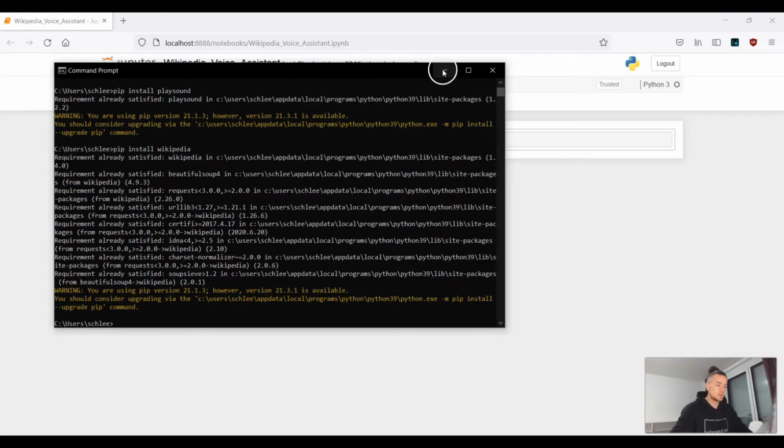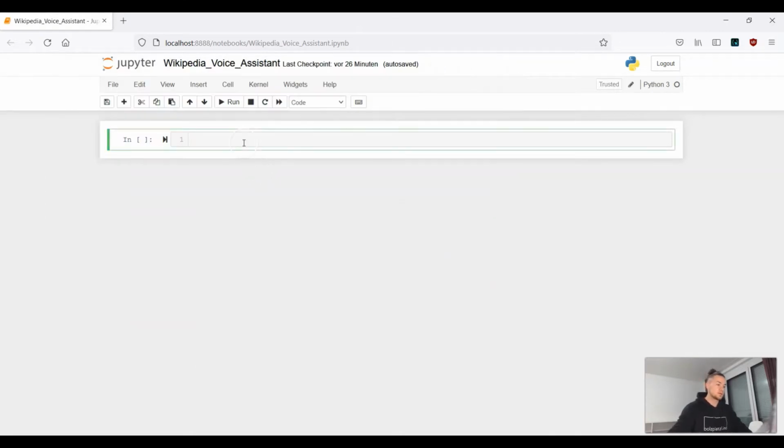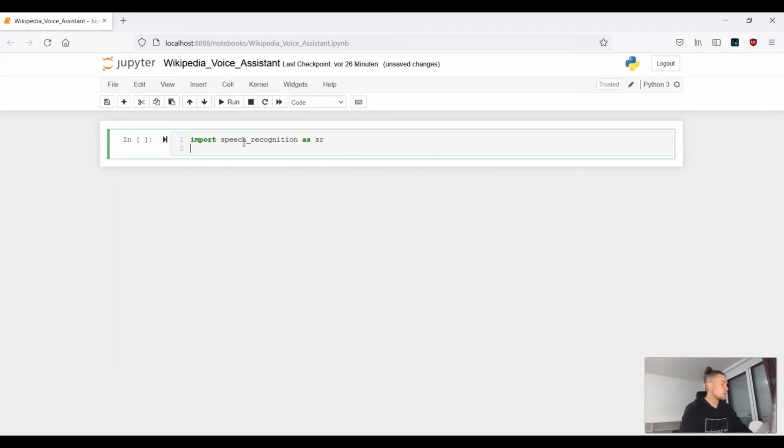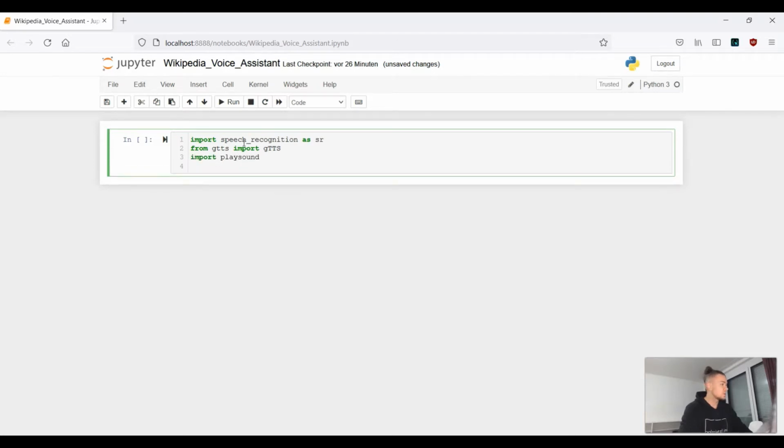Okay, let's minimize the window and start to import everything. So first, import speech recognition as SR. Okay, this is our alias. Number 2 is from GTTS we have to import GTTS. Okay. Number 3, import play sound. Number 4, import Wikipedia.